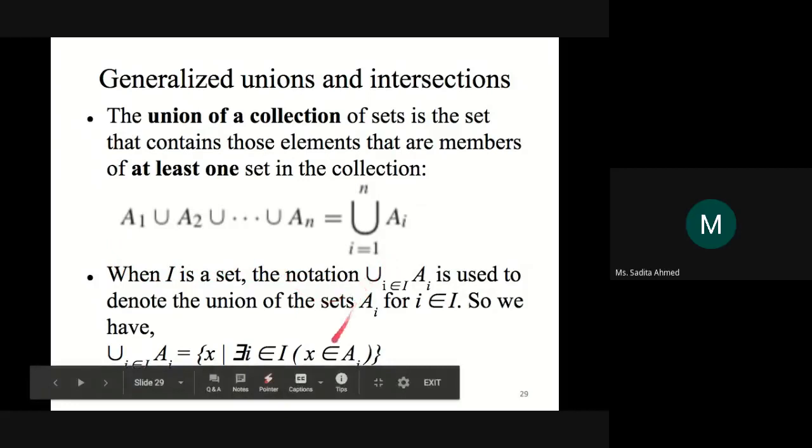So x has to be in one Ai, for at least one i from the set I, okay? For at least one of the indexes, x has to be present in the set corresponding to that index. That is what it means. It's exactly the same thing as saying that x has to be there in at least one of these sets.